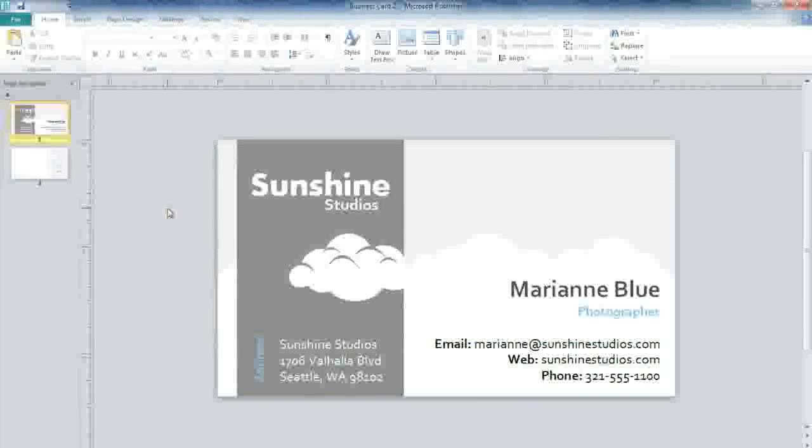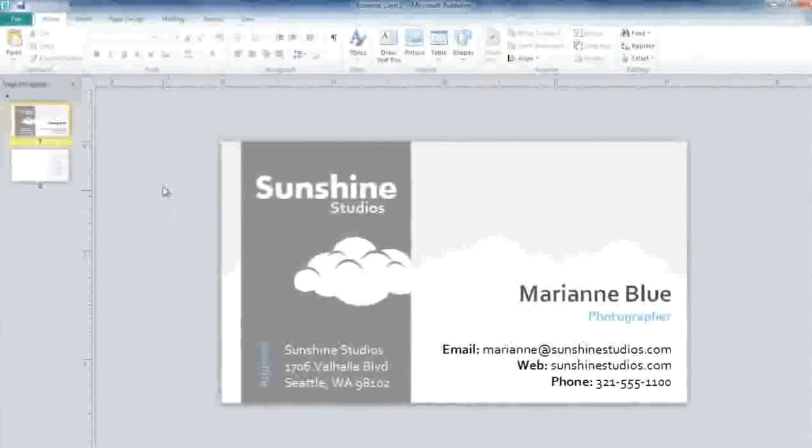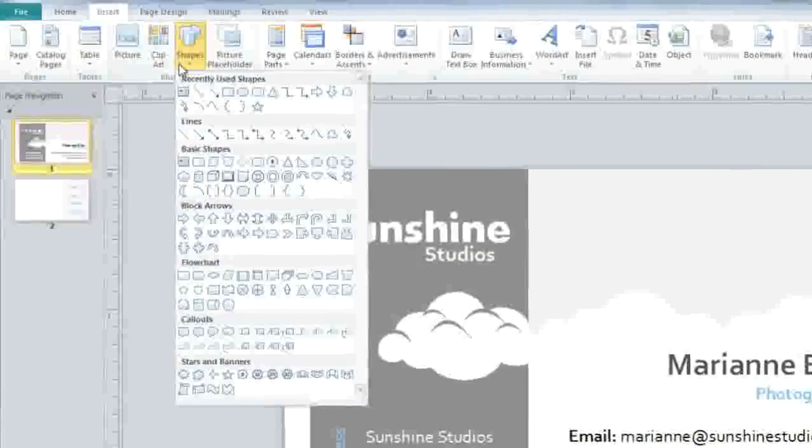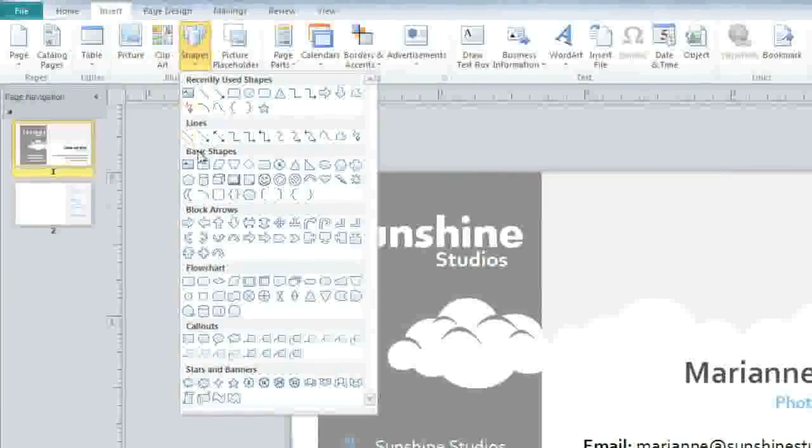One of the best ways to add more color and interest to your publications is to add shapes. There are lots of different kinds to choose from, and they can all be customized using your own color palette, preferences, and more. To get started, go to the Insert tab, then click the Shapes command. Take a look at the menu to see if there's anything you like.